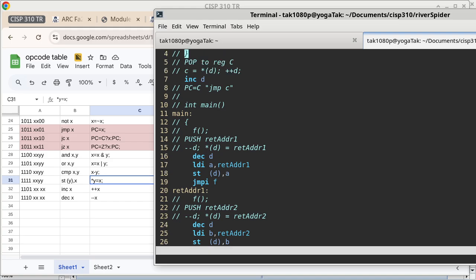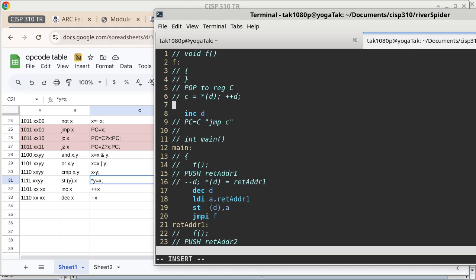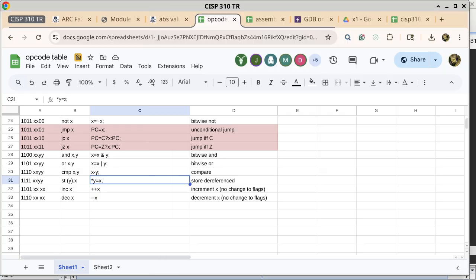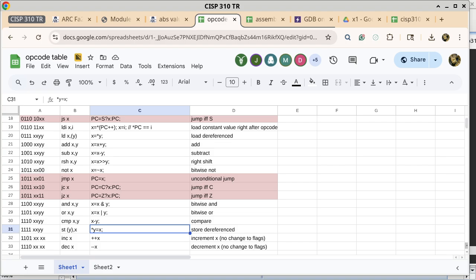Okay, we go back to the function that we're implementing. The increment D is already doing the second part of popping. So we just need something for the first part. This one is easy. Okay, C is getting whatever D is pointing to. Look it up and find out what we can do with the instruction set. So I'm gonna scroll up so that we can see that part.